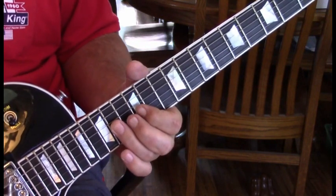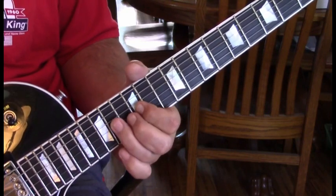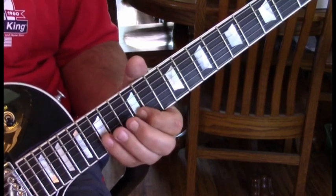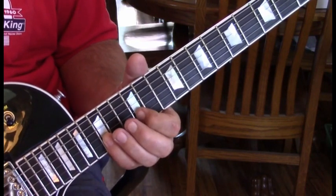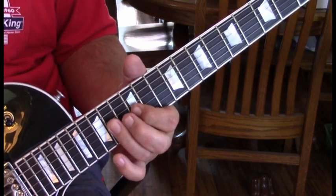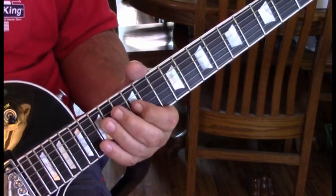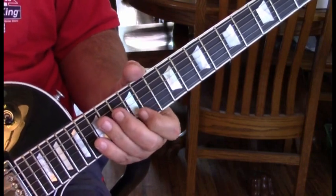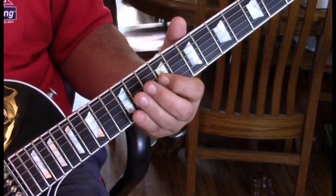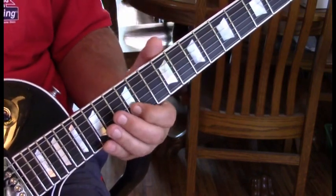Then we go to the third string, 12, hammer down to 14. To the third string, 15 to 12. Or I'm sorry, second string, 15 to 12. And then 12 on the third string to 14. Alright, I know it's a lot of numbers, but let me take it from, okay, we slid off from the 9, third string. Alright, now we're going.